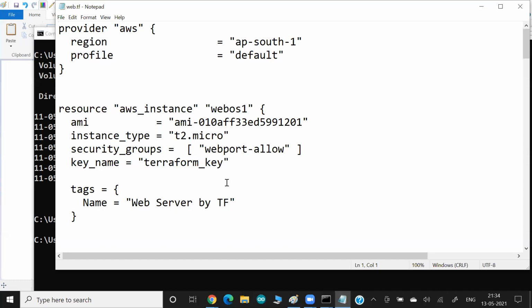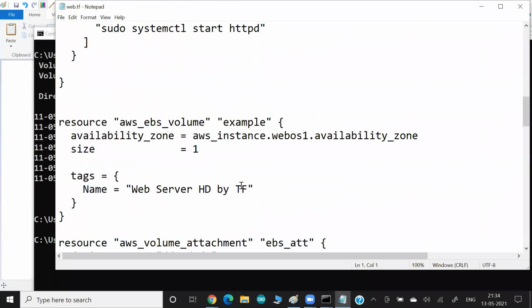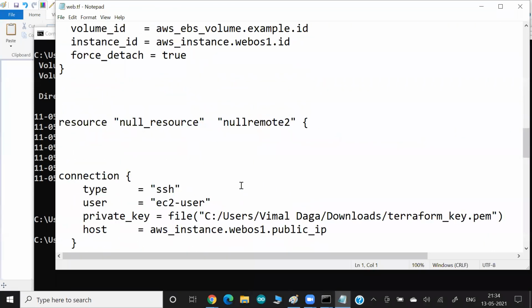Some of the components I'm picking here. But if you see this file now, this Terraform code has become very big. If you start working on a real use case and write Terraform code for a real application, maybe in the production world, typically the file size is very big.